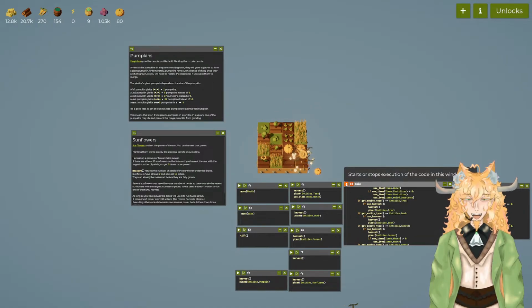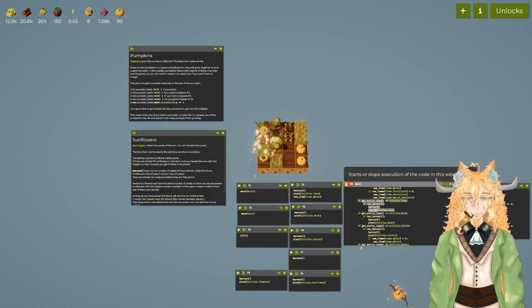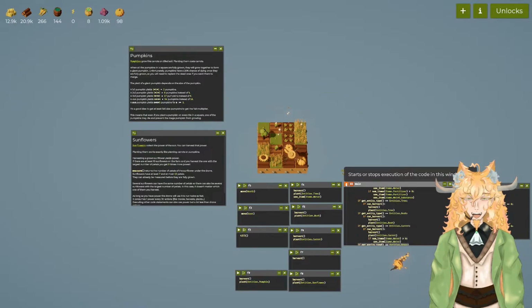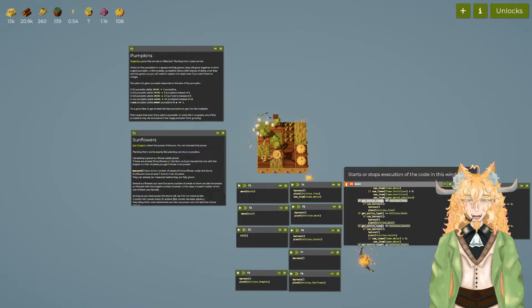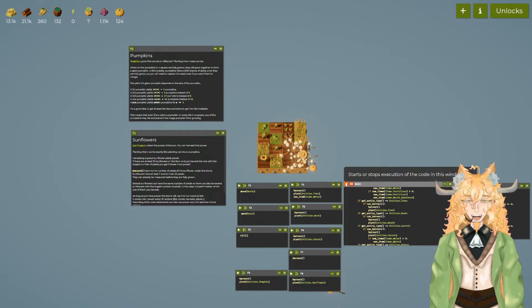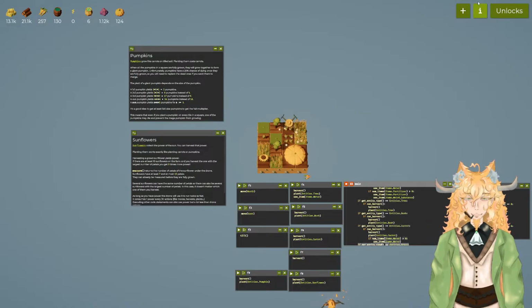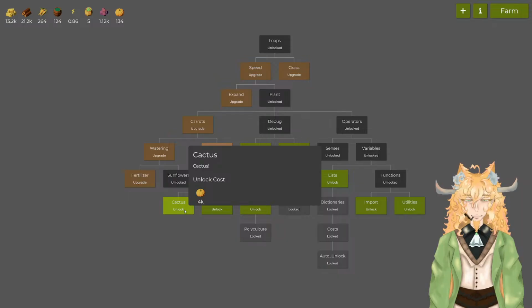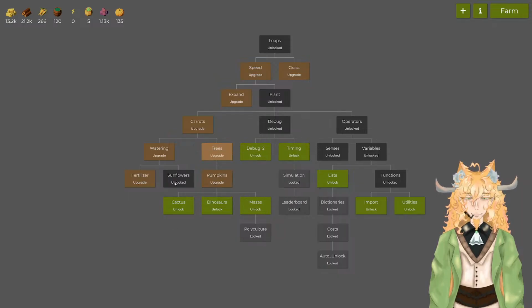Okay, there's no mega pumpkin there because it died once it grew. Look at that. That one died once it grew, so did that one. This has a 20% chance, but it's been quite common for these to perish. Dinosaurs. Cactus.